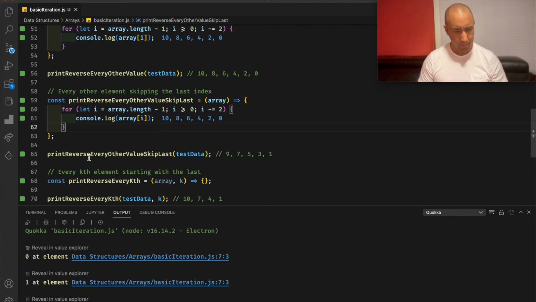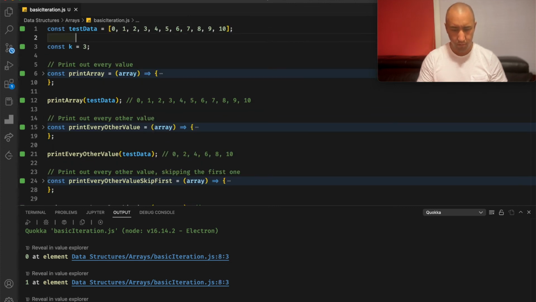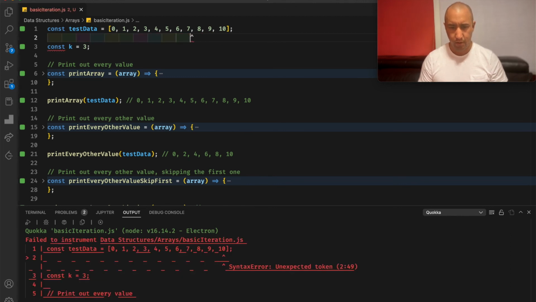And then, reverse every other pair, skipping the last one. So instead of starting at 10, if we wanted to start at 9, this is where the loop starts in this first argument. This is where it stops, and this is how much it moves and in what direction. So doing array.length minus 1, which is right here, we want it here.